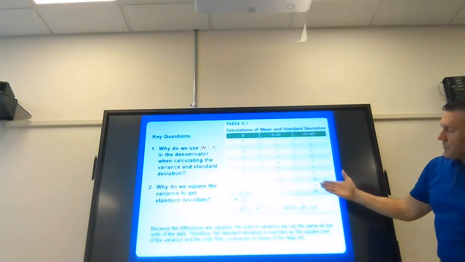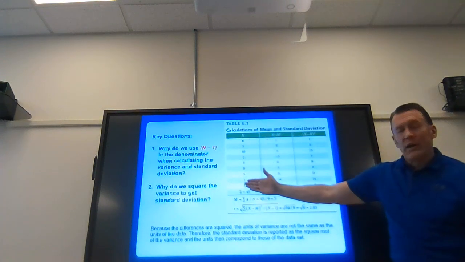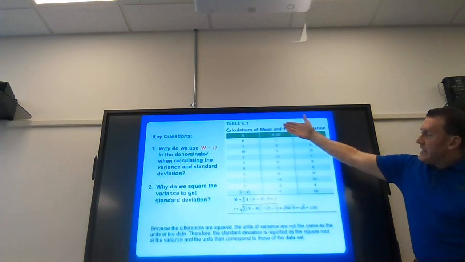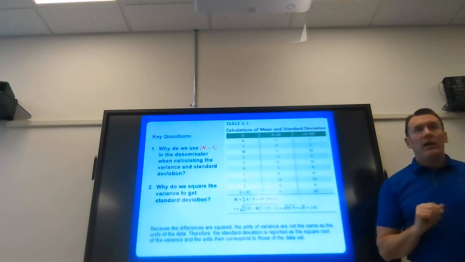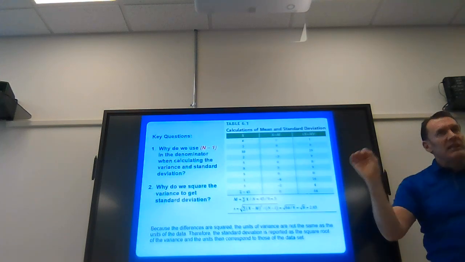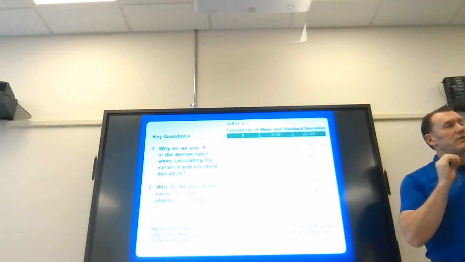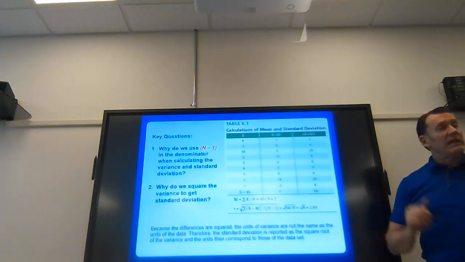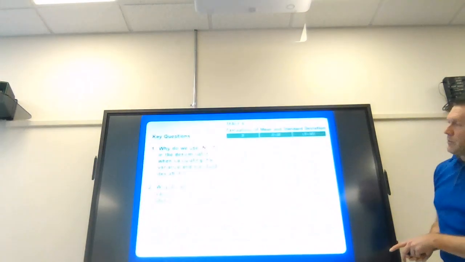And then we add those up. So you have the sum is 45. This is your raw scores. You have the deviations above and below the mean, so that's 0. And then you have the sum of the squared deviations from the mean. Does that make sense? Okay, all right, so let's go back.